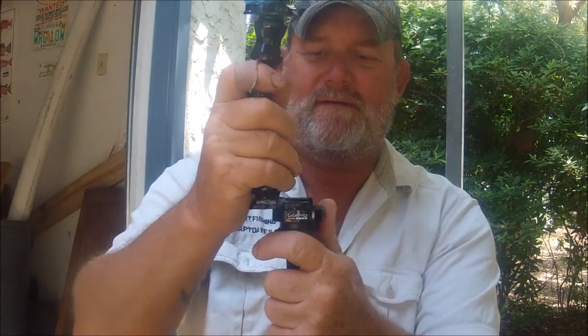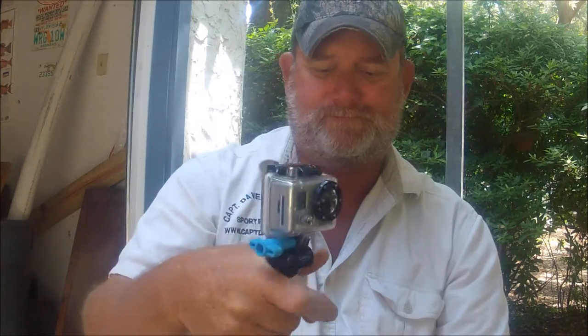And then I take my flex arm, and now I have got what I would refer to as probably the best situation you could ever want. Look at this — I could take this thing anywhere. I actually stick it down in my rod holders in the boat. They've got this big rubber grip on the end here. I notched it to go into the gimbal pin — on the base of my rod holders there's a pin. I lock it into the pin, and then I jam that down into the rod holder, so it all holds it nice and secure. And while it's nice and secure, the pole's not moving — I can do anything I want.